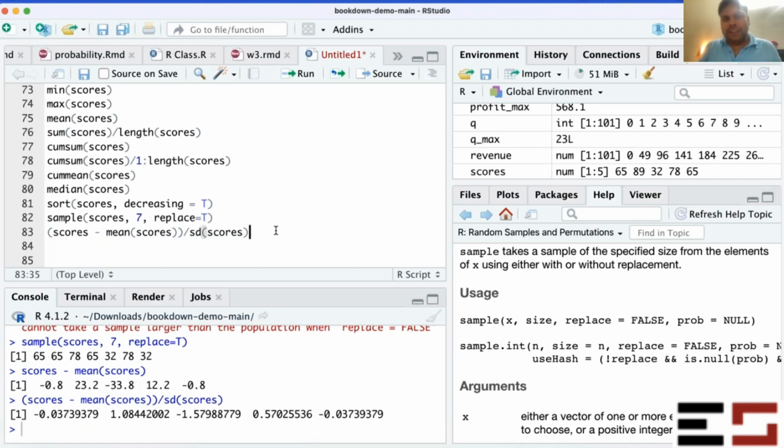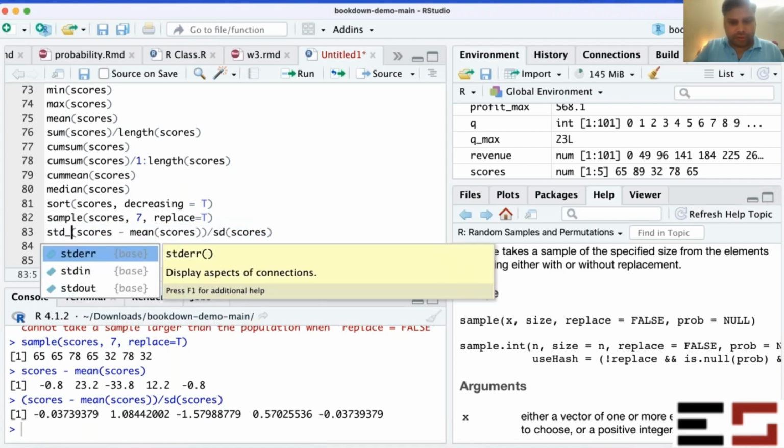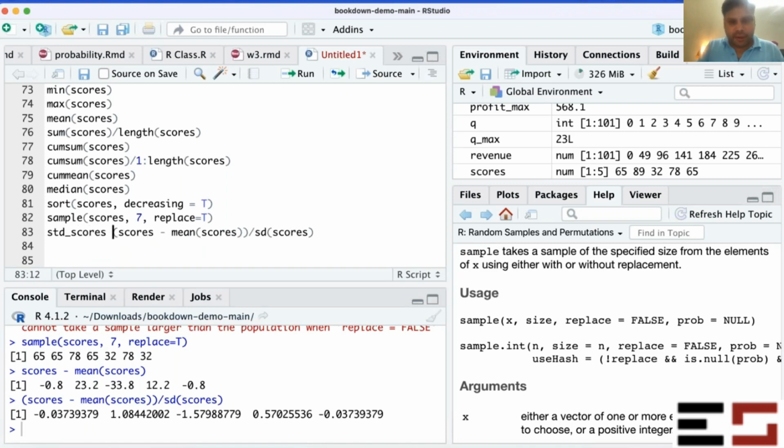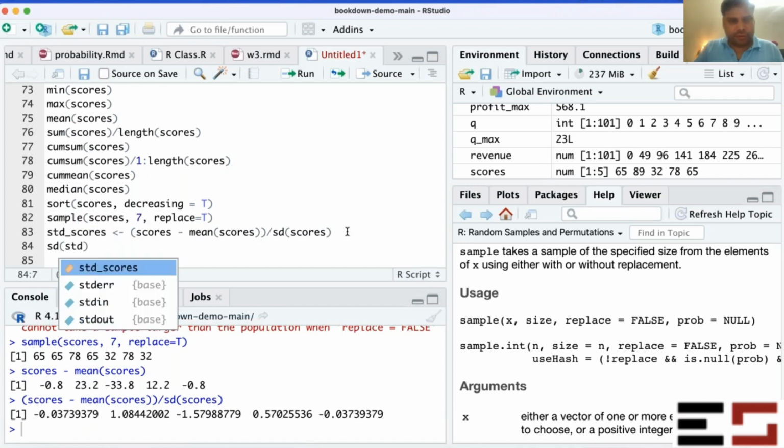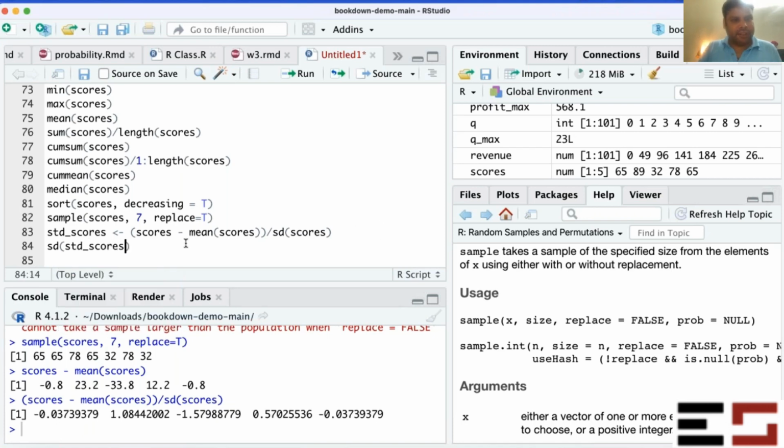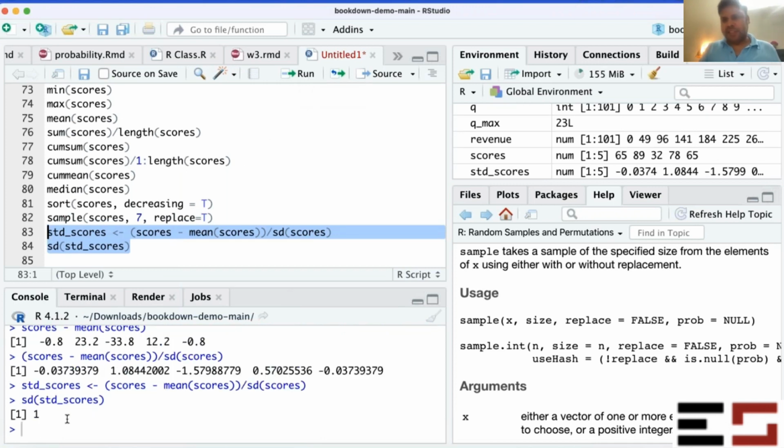Let me call this standardized scores, and now let me find the standard deviation of standardized scores. I should get one. Let's run this. Well, as expected.